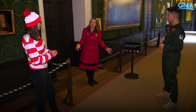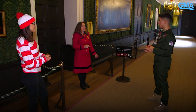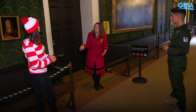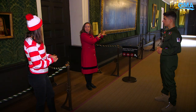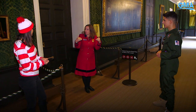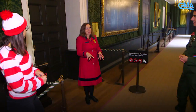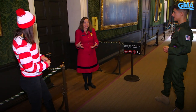Have experts come here to take readings? Absolutely. A few years ago Dr. Richard Wiseman, who researches the paranormal, came over a course of a few days. He had people come in — some were told one area was haunted and another control area wasn't, and vice versa. He had the Hampton Court Palace warders mark on a map where most paranormal activity happens, then sent people out to find those spots independently — and they came up with the same spots.